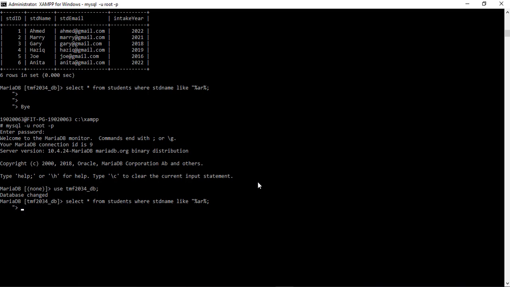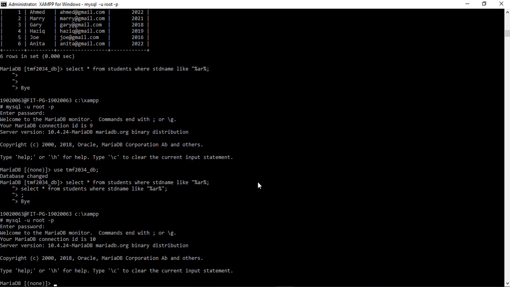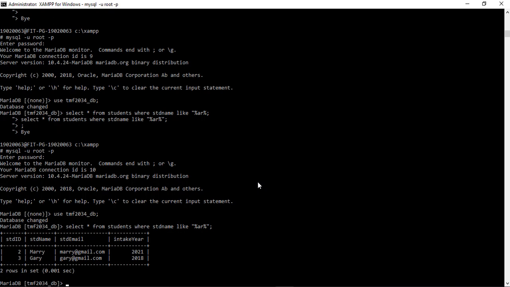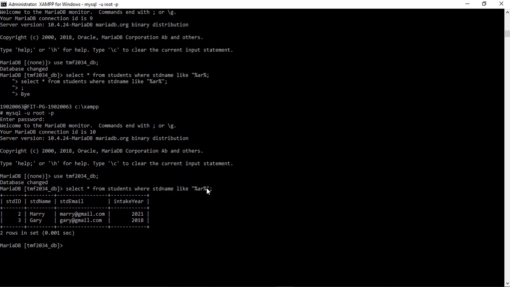Okay, I forgot to add the double quote. Let's do it again. USE DB, SELECT * FROM students WHERE student_name LIKE, let's say, AR, and that's it. I forgot to add the double quote.